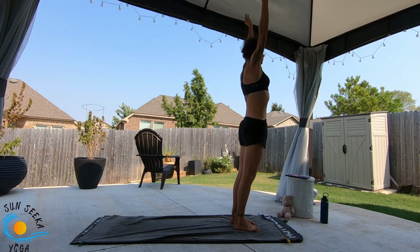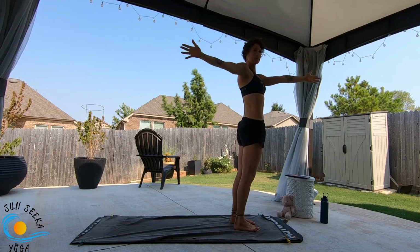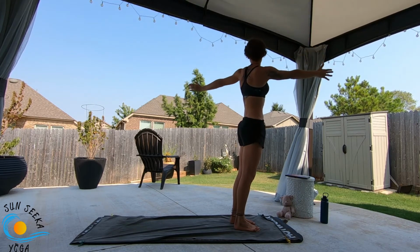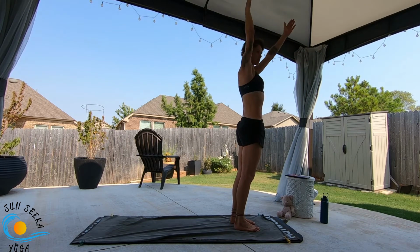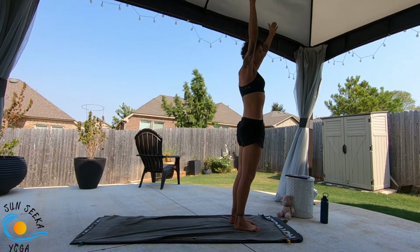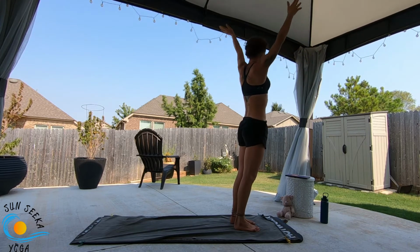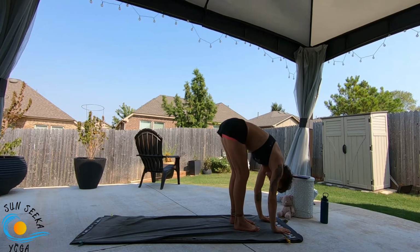Hips keep facing forward as you exhale. Right arm back, left arm forward. Inhale, sweep it up. Exhale, take it to the other side. Inhale, bring it up. One more time each side. Exhale, fold forward. Surya Namaskar A.